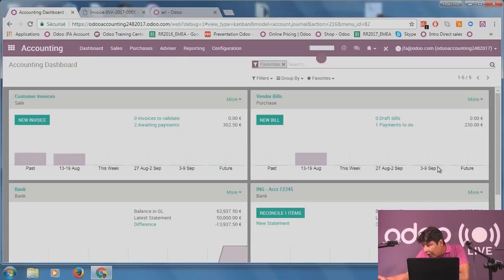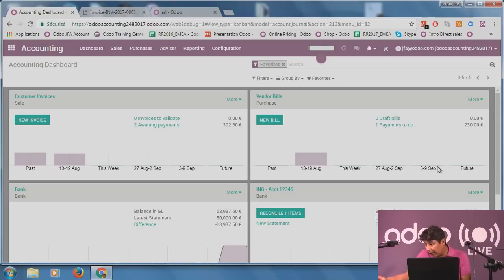Are all the functions you presented today available in the community version? There are some options that you will not be able to have on the community version. Here we are again on the SaaS version, the online version of Odoo. Basically, on the community version, and especially in accounting, you will not have all the different functionalities that we have seen today. But don't worry. Either you can create your account on the SaaS version, or since the community version is an open source version of Odoo, you can add the different functionalities that you may need.